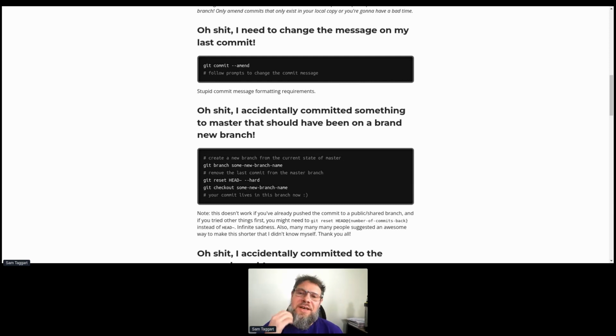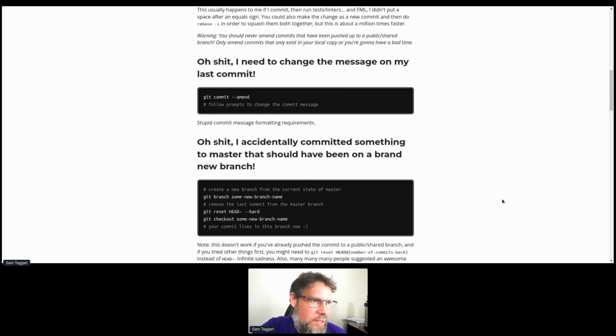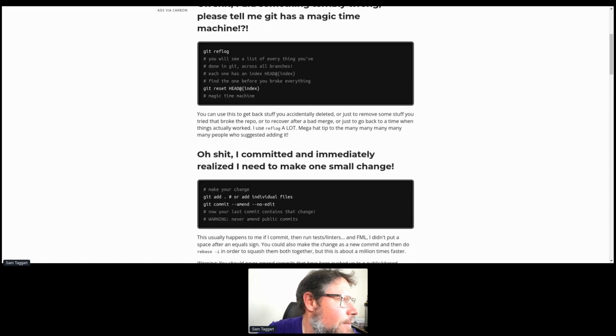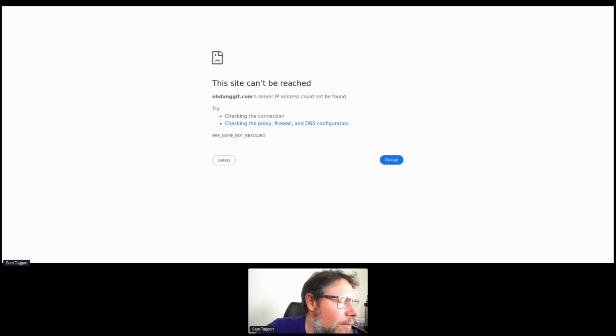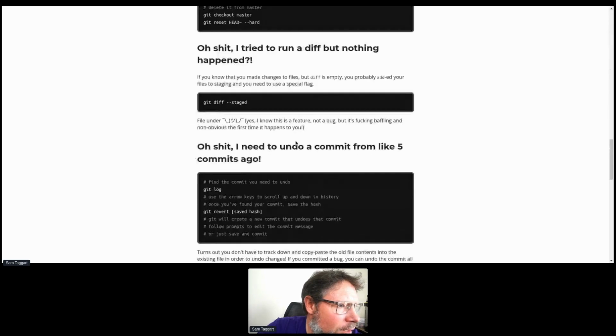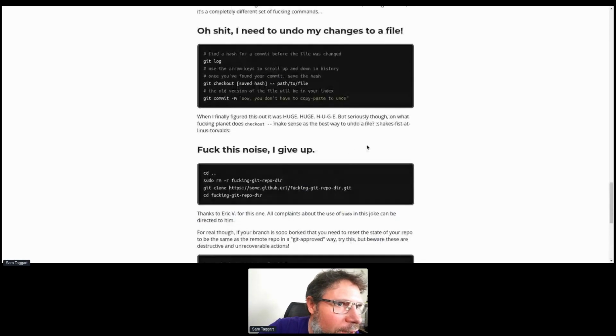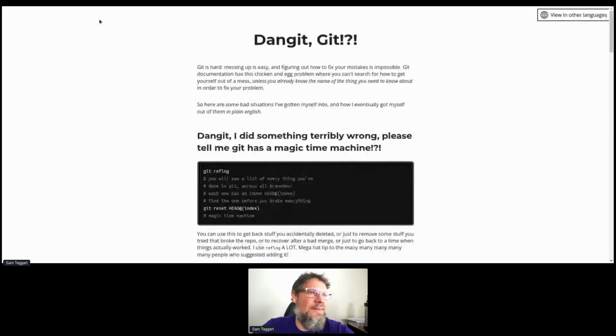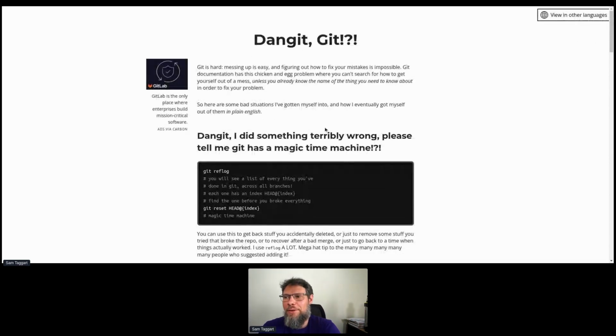Yeah, definitely when you're starting out with Git, it can be overwhelming. So having something in the beginning to just kind of hold your hand, and this Oh Shit Git is definitely worth it. Actually, I think if you want to be politically correct, there's also an Oh Dang Git. No? Oops. I thought there was a version that was more politically correct, but I don't know. There is another version of this. It's Oh, Dang It, Git. That's it. There you go. So if you want to be politically correct, you can go to Dang It, Git. And it's the same thing.